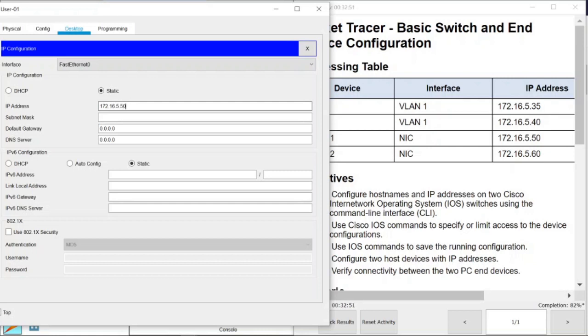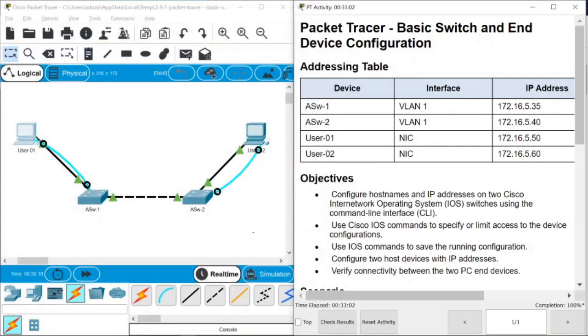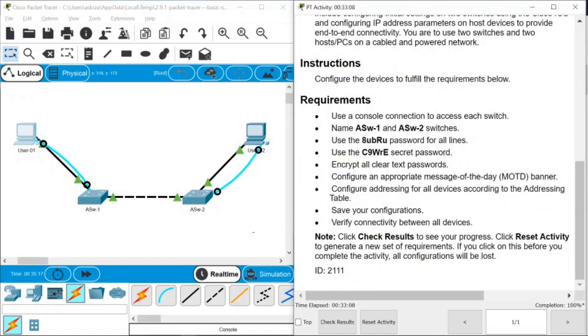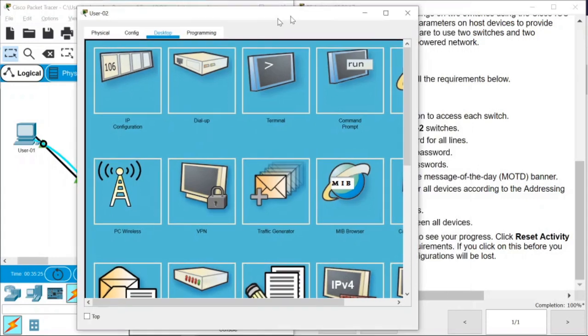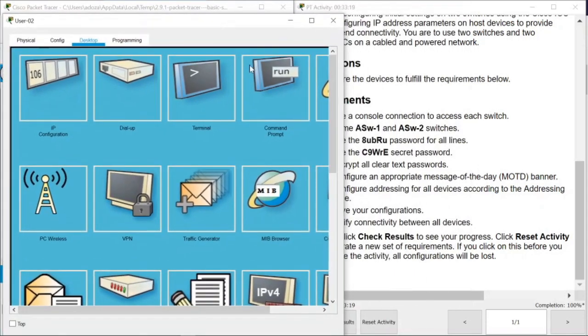172.16.5.50. Okay, as you can see it's accepted, so we are in a good way. And now, as you can see, we have reached 100, but we still need to check our connectivity. So from PC1, we need to ping PC2, and to do this, as you know, in the PC you can use ping from the command prompt.